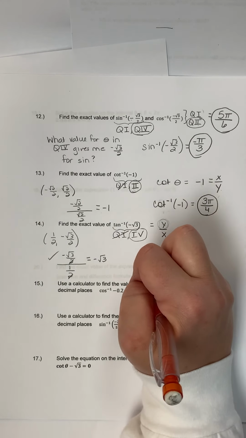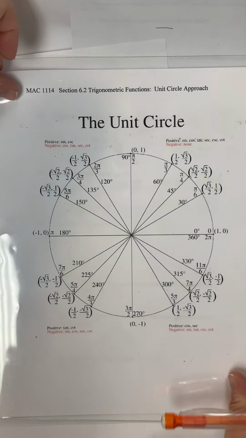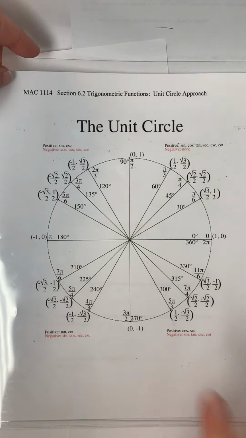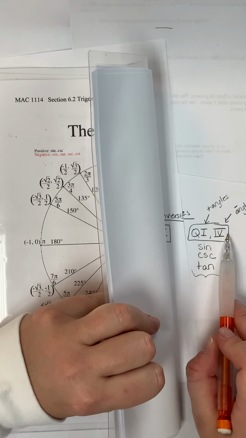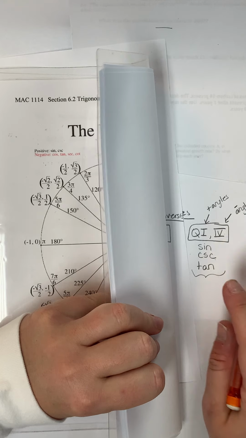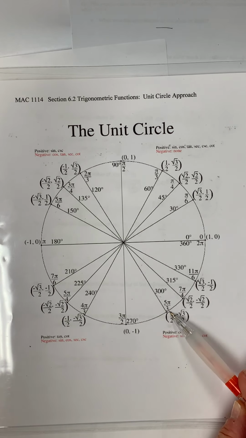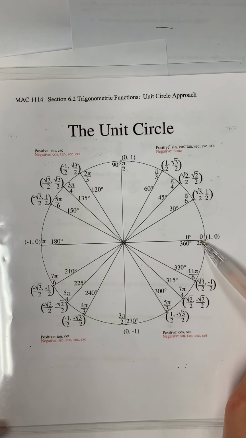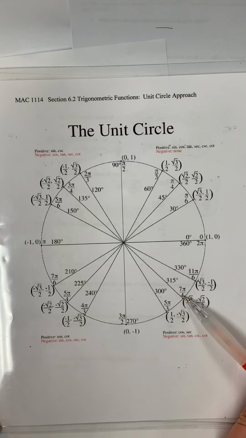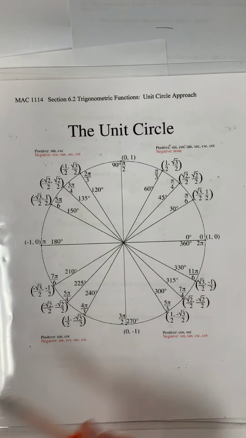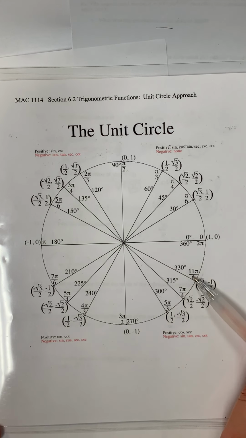So what is the angle for that point? That angle is 5 pi over 3. I can't use that. Remember, if I'm in quadrant 4, I have to have a negative angle. So it's going to be negative pi over 3. If this were your point, it would be negative pi over 4. If this were your point, negative pi over 6. Okay, so that's how it works. Negative pi over 6, negative pi over 4, negative pi over 3. You just take the denominator.